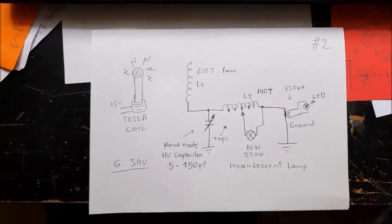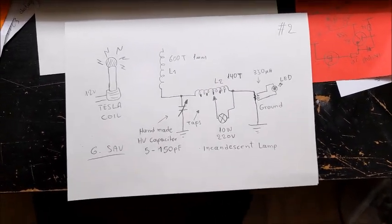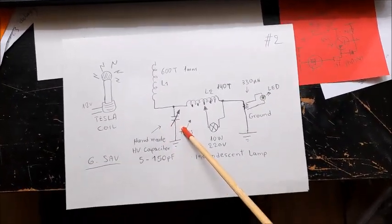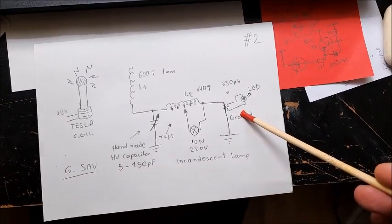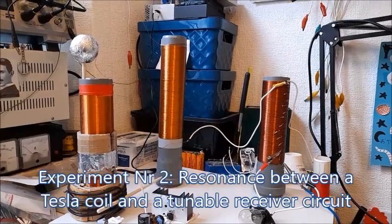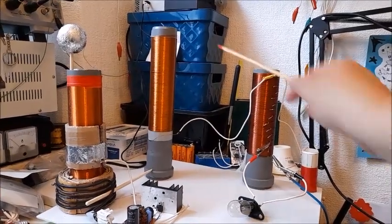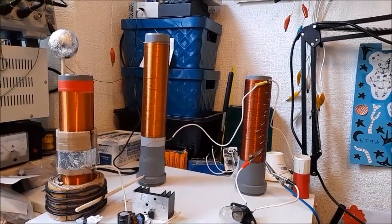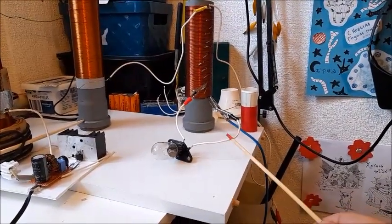In this experiment, we are going to tune the receiver circuit right here to the resonant frequency of the Tesla coil, through L1 and L2 coils and a capacitor. Note that I also have a current detector, right here, around the ground wire. In this setup, I'm going to try to present you how to achieve resonance between a Tesla coil acting as a transmitter and a non-tuned receiver circuit, right behind it. Note that the Tesla coil has no ground connection here, not at all. The only ground connection is at the circuit, right here, at the very end.